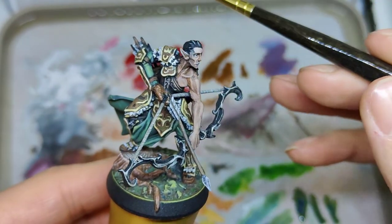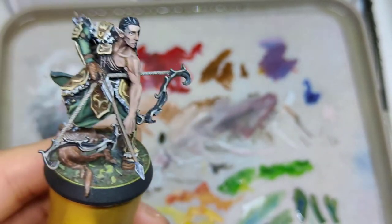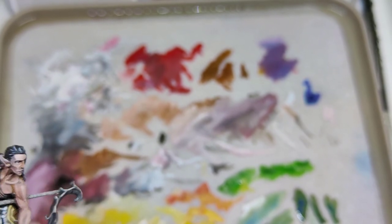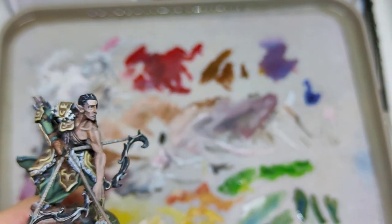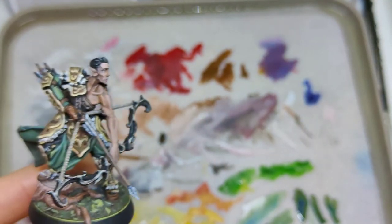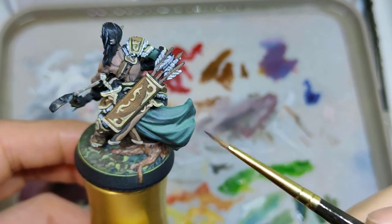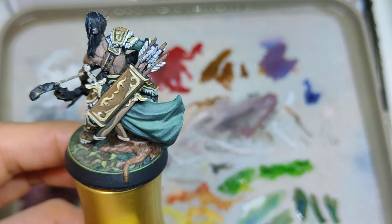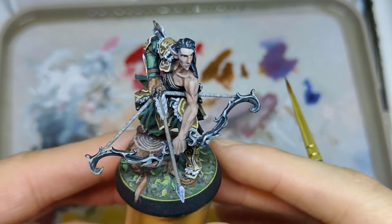Color wise, all colors are still Citadel's base paints. Mournfang Brown. This is not the color I used for this miniature. What was that green color from Citadel base paint I used? There it is. The green color was Waaagh Flesh. I did add quite a lot of Averland Sunset to make it yellowish green to highlight a little bit. Not on this area. As you can see, it's still quite dark green, like the Waaagh Flesh. So it's only the leaves and some textures on the base where I added the Averland Sunset.